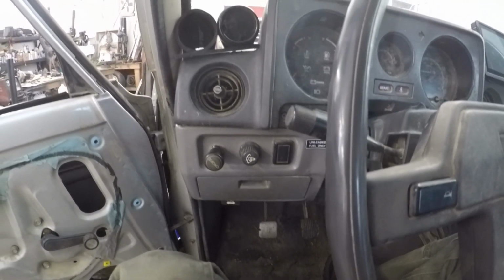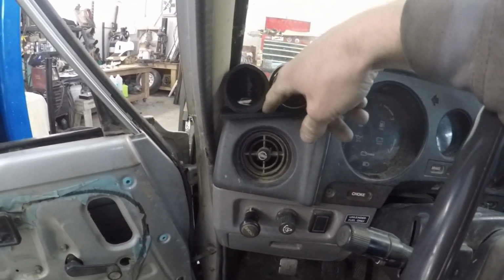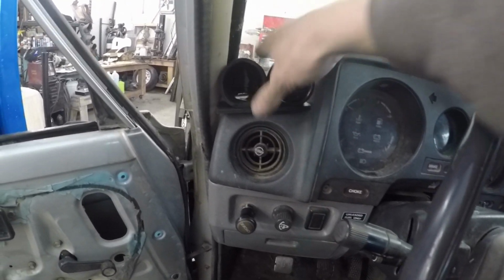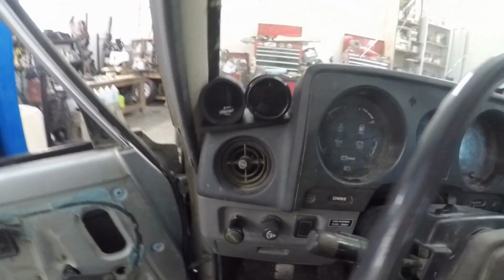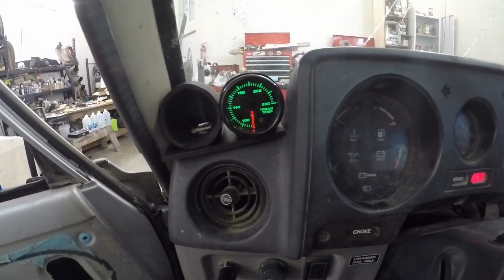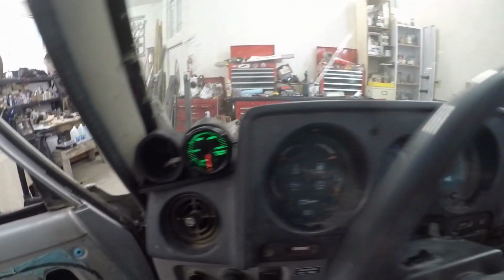Alright, so all our wiring is done, buttoned up. I still need to adhere this, glue it down, or Velcro or something. I still got to figure out where I want it actually in there, but that's where she's going to sit. There it is. So we got our trans temp. Later on I'll do something else in that other pod, but everything else seems to be getting dialed in here.